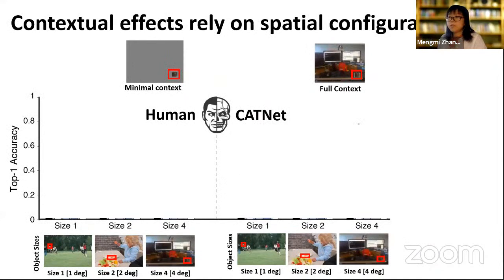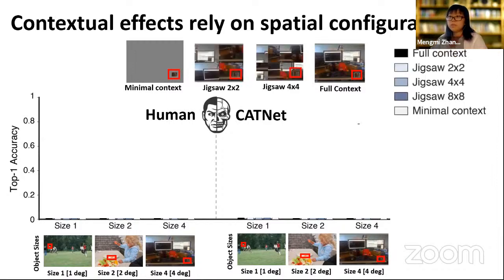So the relative position of objects and features in an image also affects recognition. For example, we know that the sky is often at the top of the image and the grass is often at the bottom. To evaluate the impact of contextual spatial configurations, we randomly scramble the image into 2x2, 4x4, or 8x8 jigsaw pieces, where the piece with the target object remains in the same location. We did not consider cases when the object occupied more than one piece. Given the constraints, sometimes 8x8 jigsaw pieces might not be applicable on some of the images.